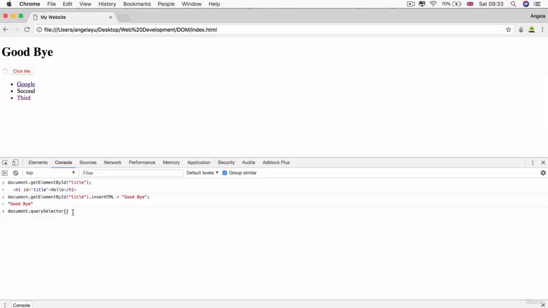So let's head back over here and let's use our query selector to select something. So whereas before, when I used getElementsById, I could only specify a valid ID, and when it was getElementsByClass, then I could only put in a class. Inside here, I could put in an element, a class, or an ID. It doesn't really matter.